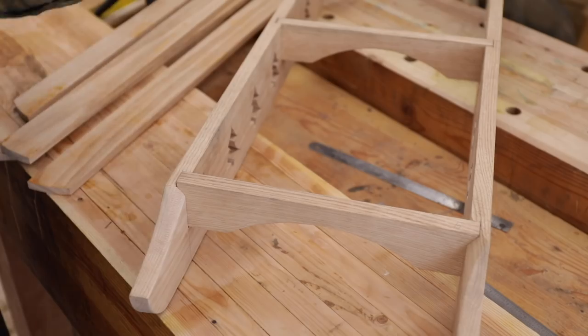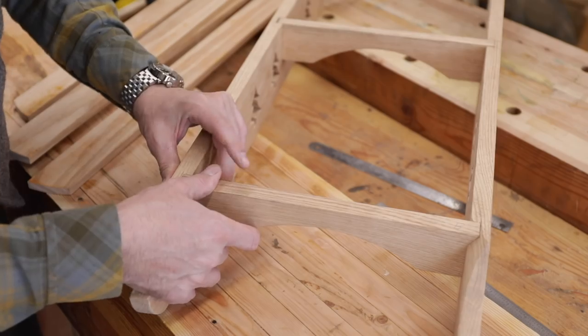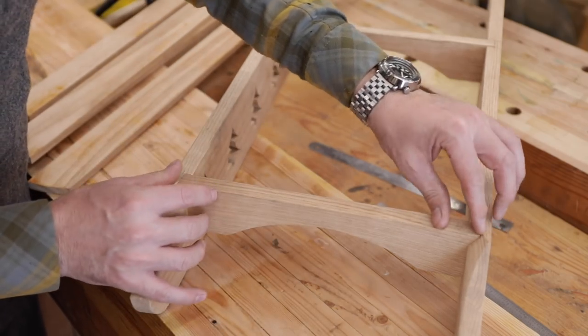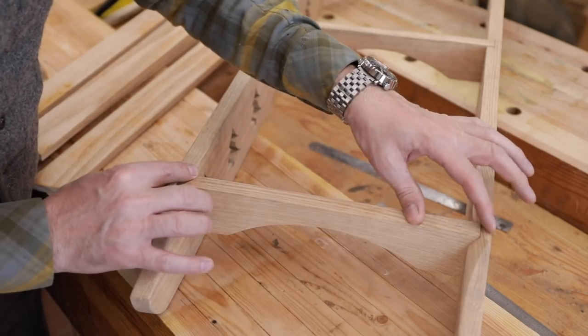Let me show you the back. Here you can see the back. It's the same thing that we had in the middle, and the runners running down there. And again, the same thing. I think we'll glue all that in there.